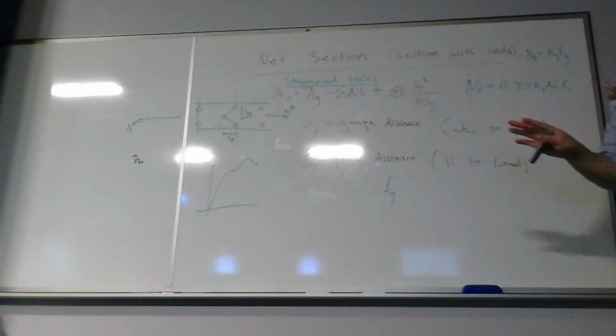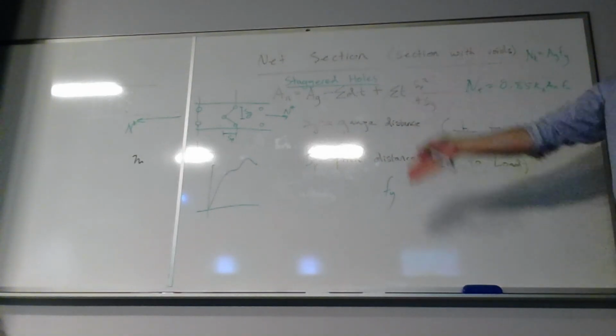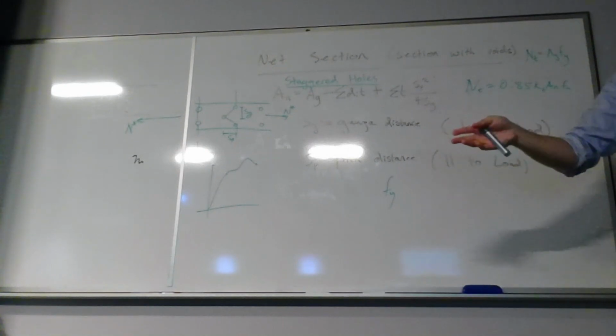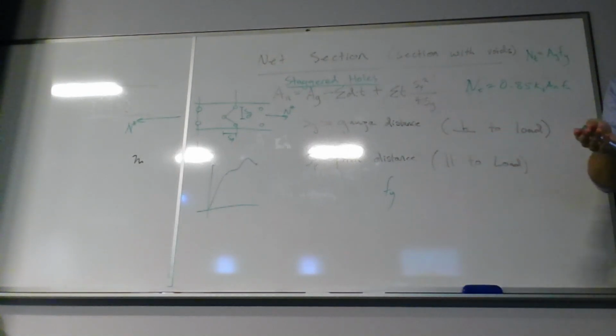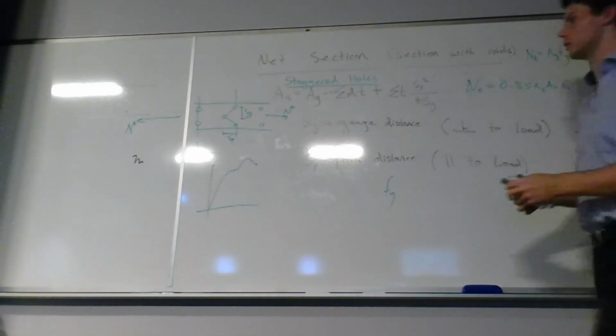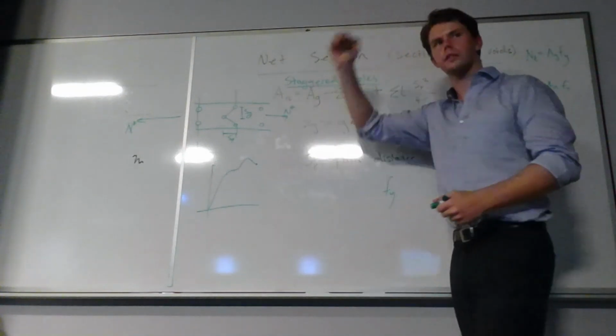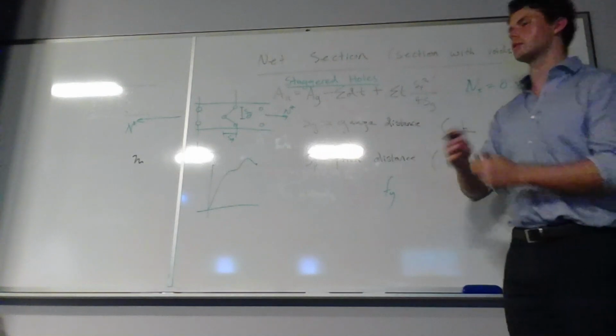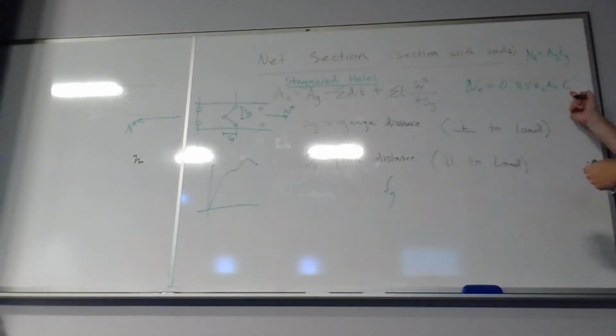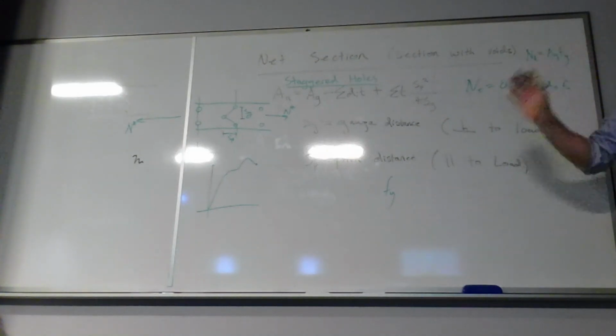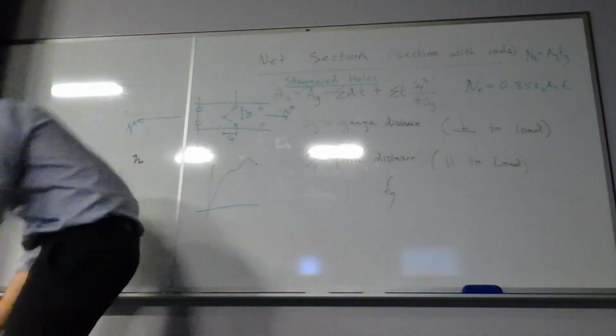When I've got cracking on net section, what's happening there? It's cracking, right? The whole thing's just gone like bang, fast crack propagation. So the steel actually splits. That crack will just go straight through the bolt holes and just completely break the material. So that's why you're using ultimate stress there, not yield stress. Okay, that's mostly it for tension. Was there anything else for tension? I think that's basically it.